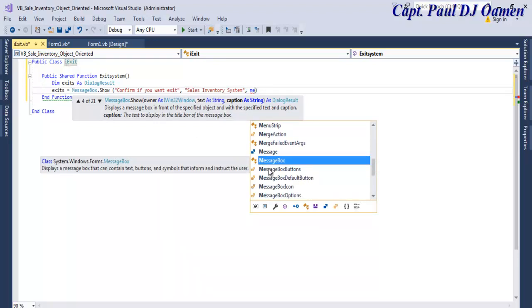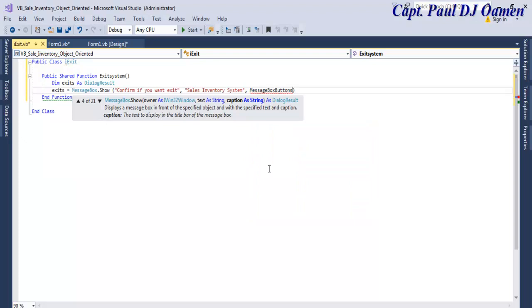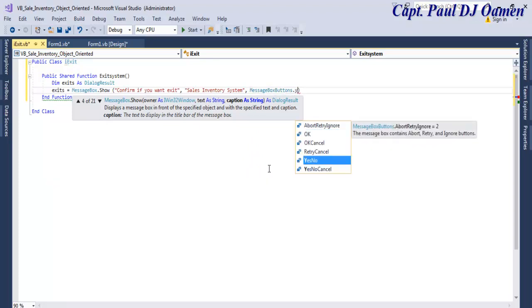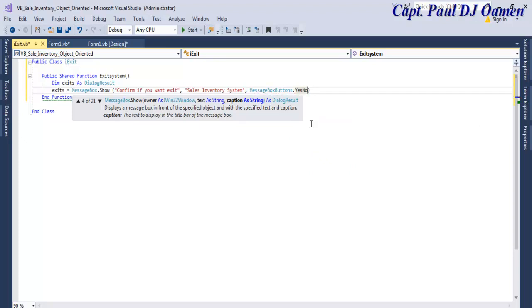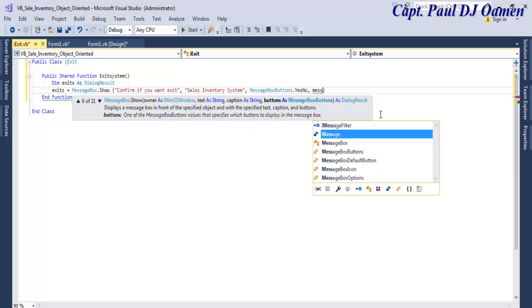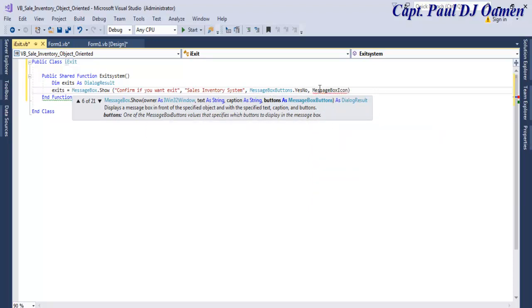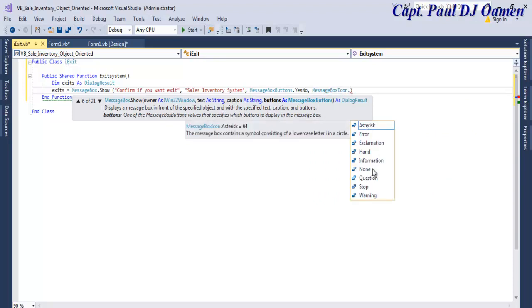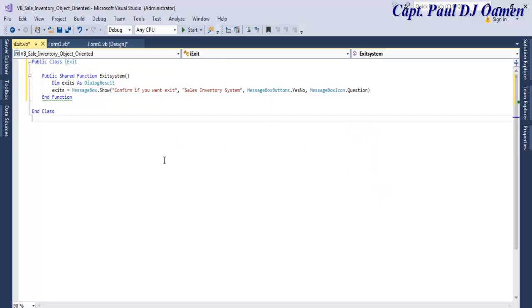That will be the button for the button. So let's say .yes or no. So that is one of the built-in functions I will use. Another built-in function will be the Visual Basic icon. Okay, message box icon. So the icon in this case is going to be question, because we're asking you to confirm if you want to exit or not.